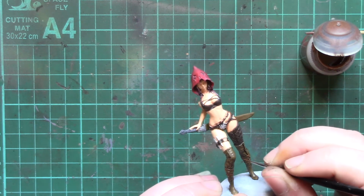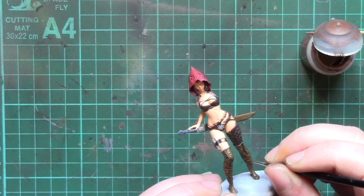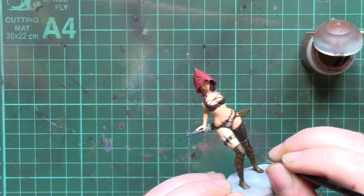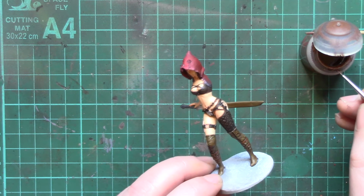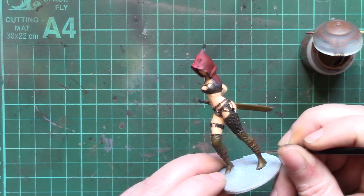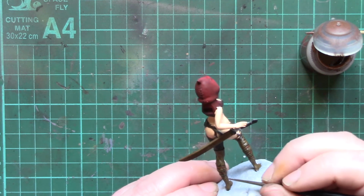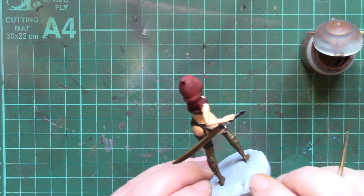So we just work around these, making sure to get the bits inside the buckles. As I say, I would normally be a little quicker, but because A, I'm trying to keep her in shot, and B, I'm trying to talk to the camera, as it were, or talk to whoever's listening or watching, I've kind of got my mind in different places, so I have to take this a bit steadier.